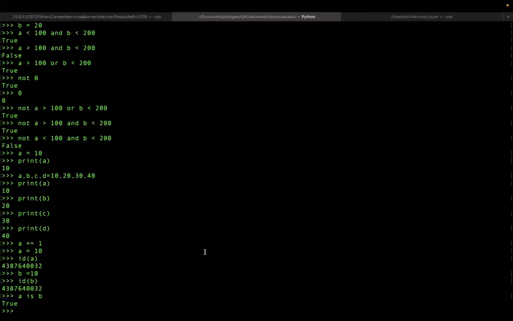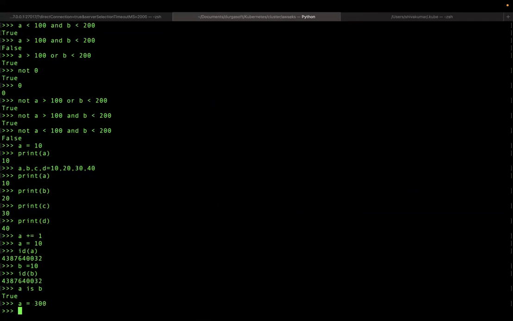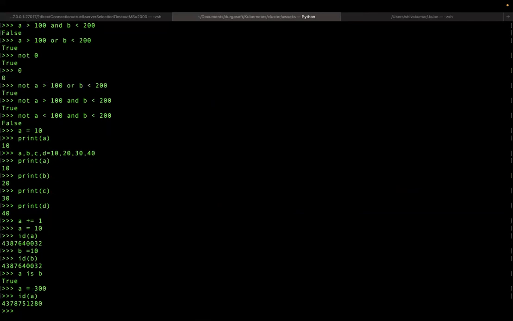Now let's see A is equal to 300. The id of A is this one, 437875128. B is equal to 300.